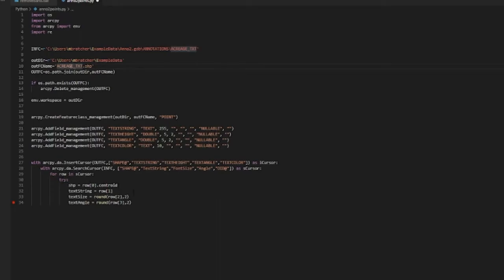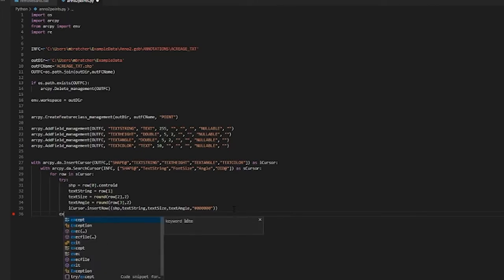And then for each one of these items, we'll collect the values, and then what we'll have to do is insert them into our output. For now, I'm just setting our colors here. Everything's going to be black for now. Maybe another time we'll set those based on some attribute or some condition.